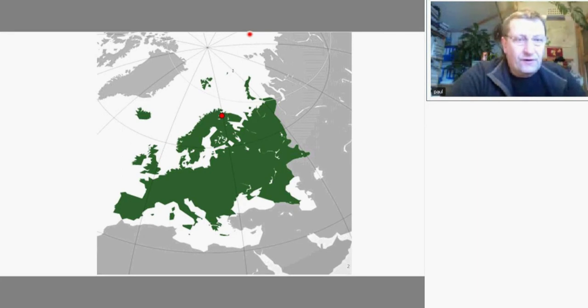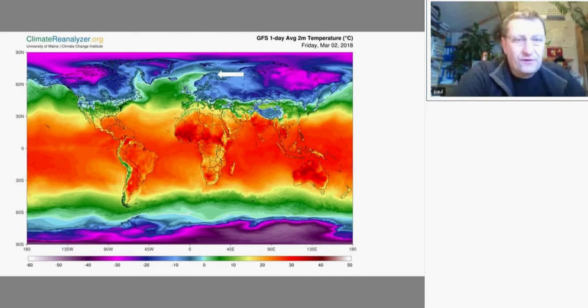I'll just show you, today we have nice weather outside. So the white arrow here is my place, and this is the temperature today around the world. If you are interested in weather and climatic issues, then you should write down climatereanalyzer.org. That makes updated climatic variation parameters every day. So this is nice. Here you can see the temperature. This is a scale for the temperature indicator color. That's 0 degrees, that's plus 20, and the green is about 10 degrees Celsius.